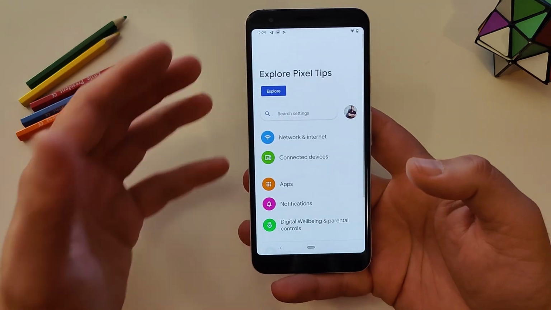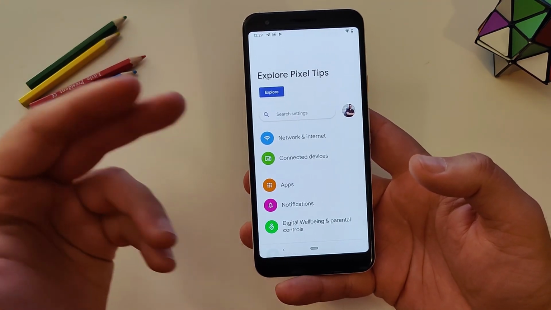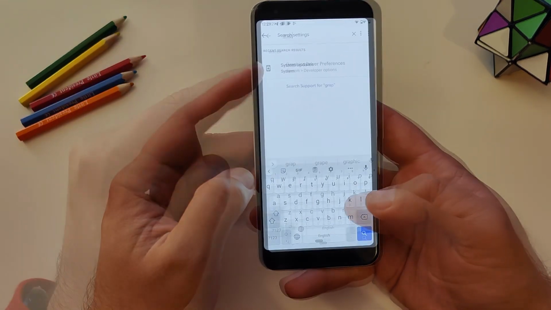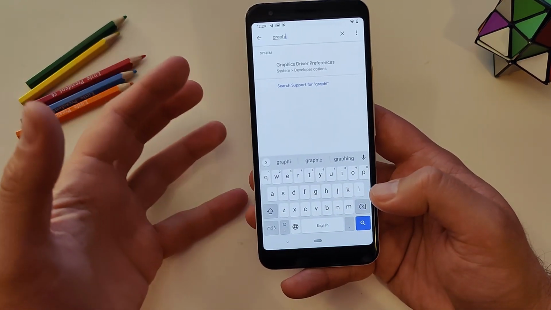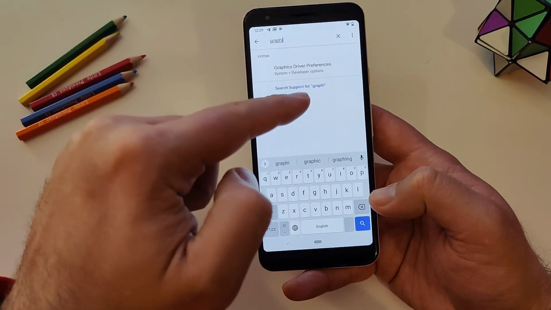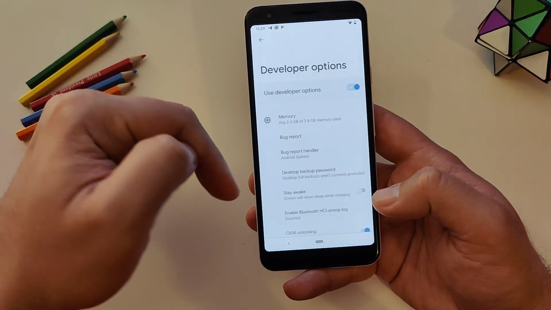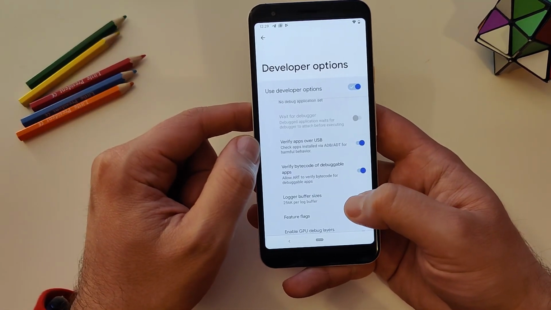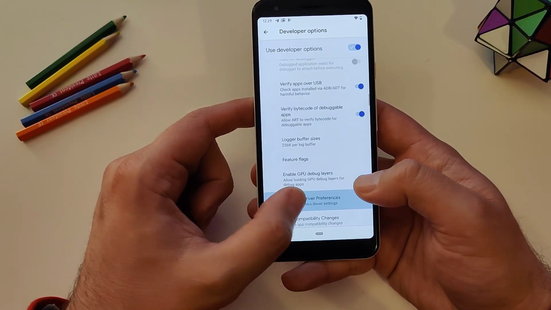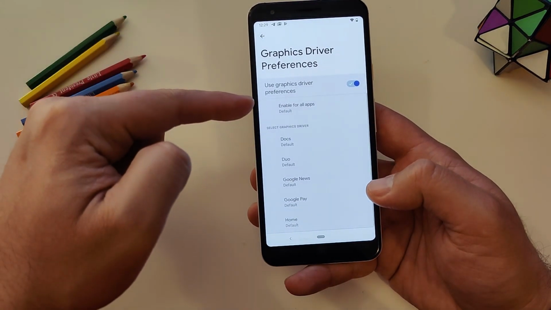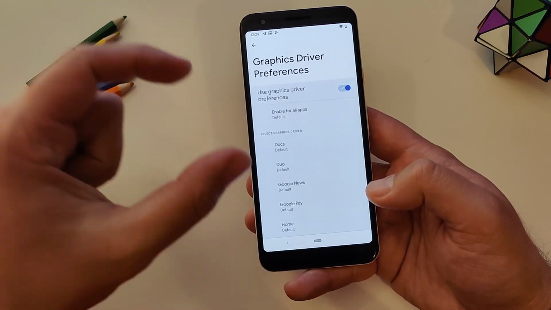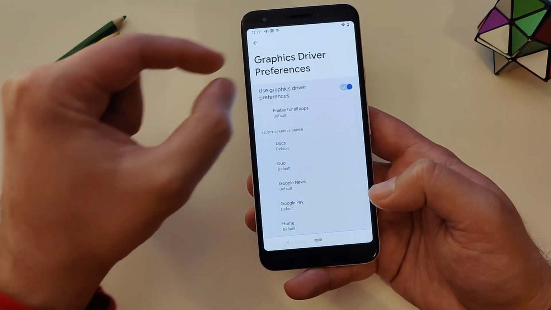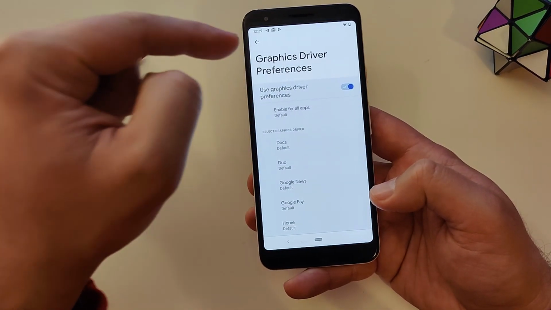But okay, let's just go back in the menu. We have here also a new search setting. So if I go here, for example, if I input graphics, we should be able to access things that are already enabled, like for example, the developer option. So if I click here from the search, it's going to get me directly to what I need. Right now I have clicked on the graphics, so here graphics driver preference. When I click on the graphics preference, we can just see again this new silky UI, that you have this very big title here centered and in the top of the phone.